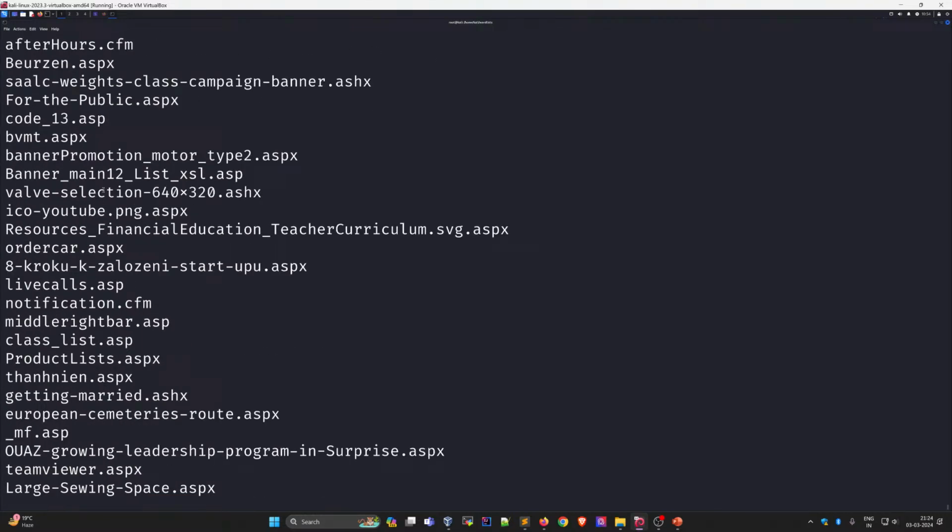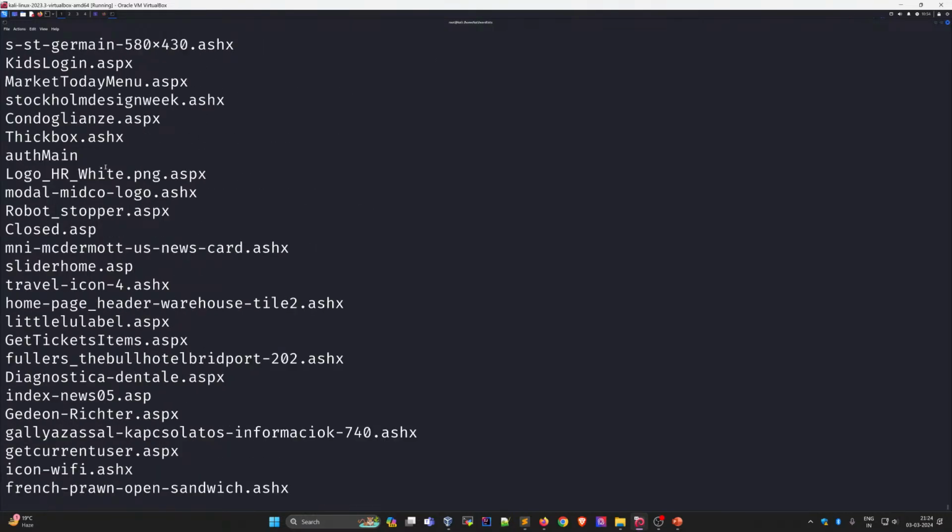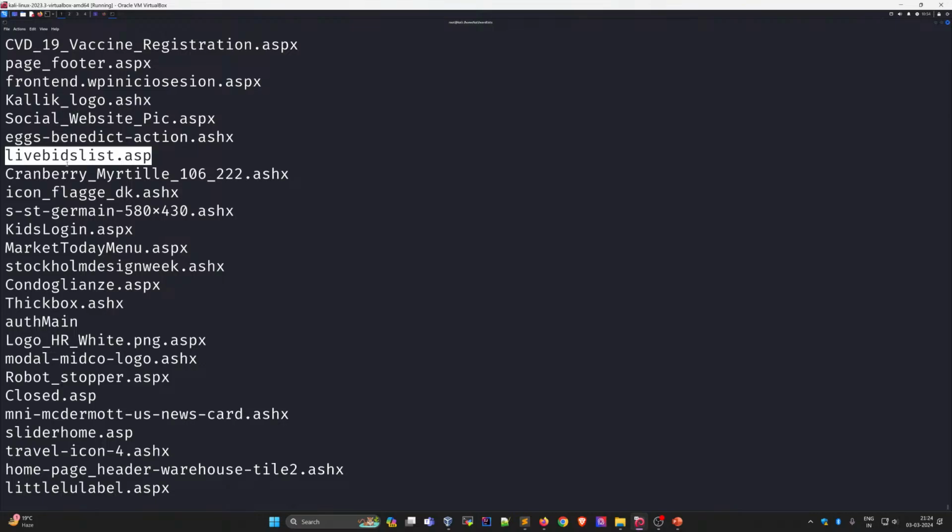See, this is the ASPX word list. So what this will do is first we'll try all of them one by one, and then check if this gives the response 200 or 301 or 302. If the application gives the response 200, it means this is available. So this will check for that.